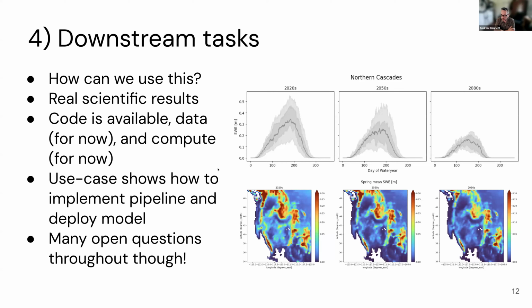But as far as the tutorial goes, there's a lot of open questions around this, and archiving the code or the data and compute is still the thing that we developed this and put it out into the world. But at some point, GeoSmart will end, and my time will be moving on. So it's an open question how to maintain this for the very long term. But this is, I think, a really cool way to do full end-to-end from opening the data to deploying it on new data across the board.